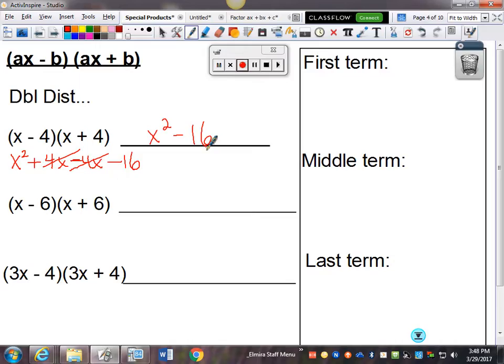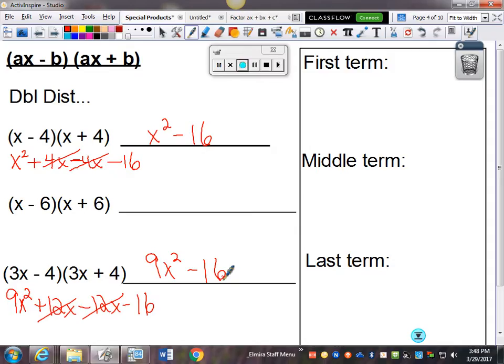Here again, I want to do just the first one and the last one because the middle one is just like the first one. Okay, so 3x minus 4 and 3x plus 4. If I double distribute that out, I get 9x squared, plus 12x, minus 12x, and minus 16. But those 12x's cancel. So I get 9x squared and minus 16. So these are actually easier to do.